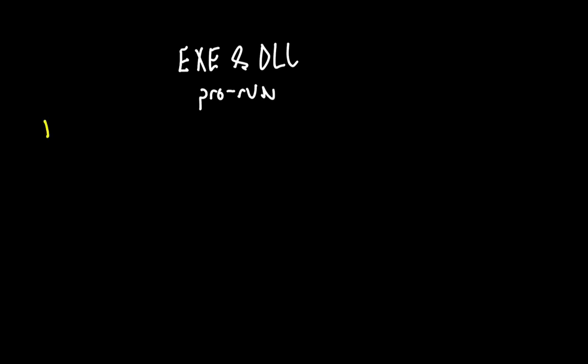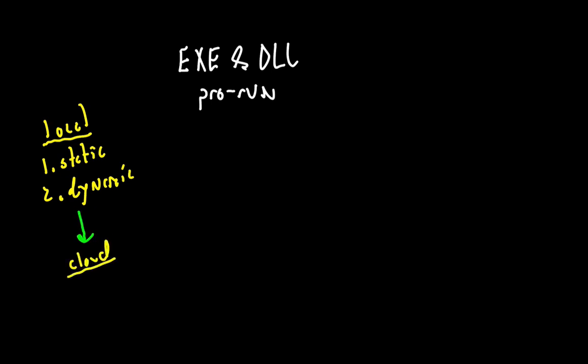We already discussed the local parts of the analysis. We talked about the static analysis and the light dynamic analysis. When this process is inconclusive, some products, depending on their configuration, will escalate the analysis to the cloud components in the product. And the first phase of this is usually a metadata analysis.